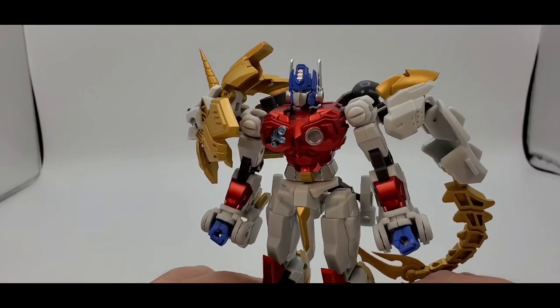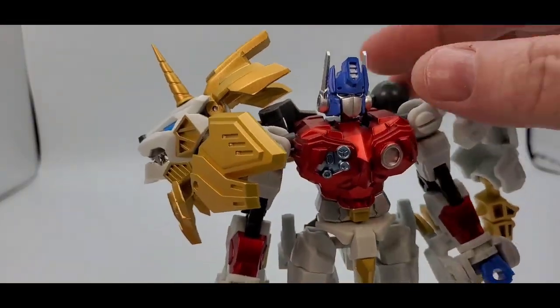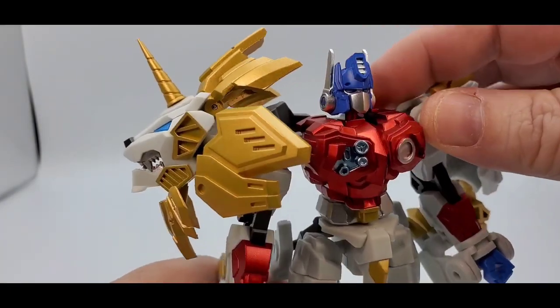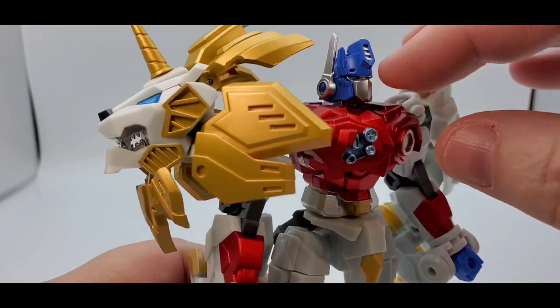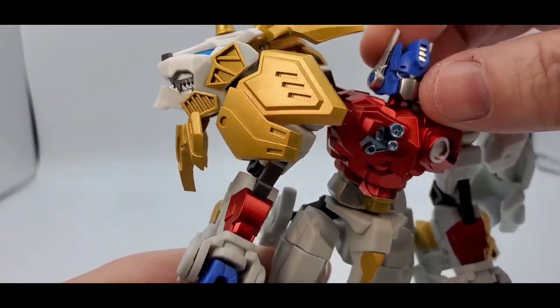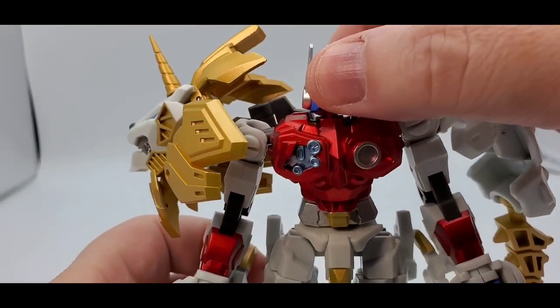All right, let's take a look at this little kitty. Love the head sculpt. It is prime. So you got the nice silver, light blue eyes right there. Silver, silver. I think the blue is painted too as well. So all of that is painted.